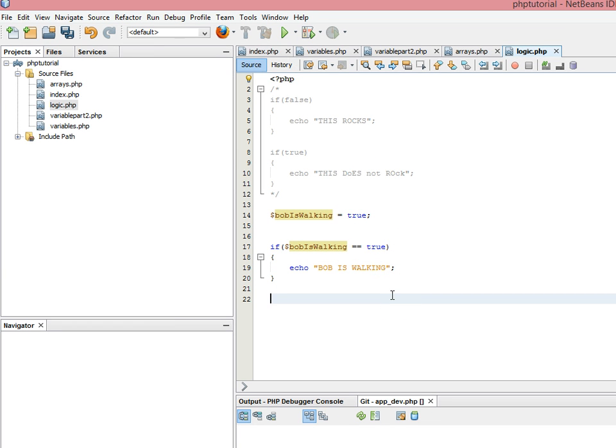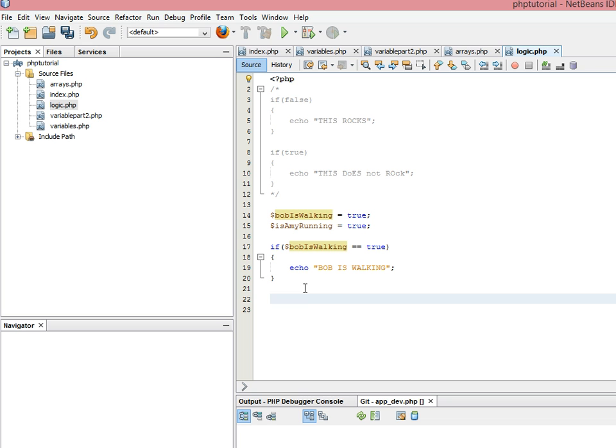Okay, but let's say that we don't want to just test is Bob walking, but we want to test something else. Is Amy running? And we're going to set that equal to true. And we're going to learn a new thing.